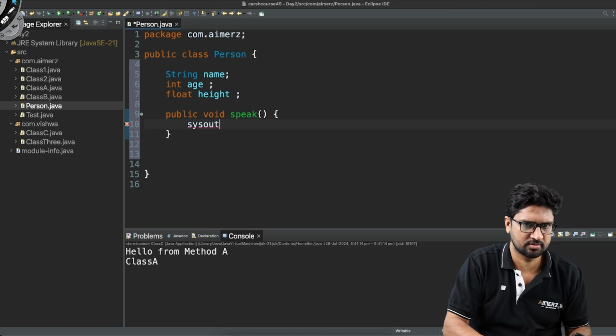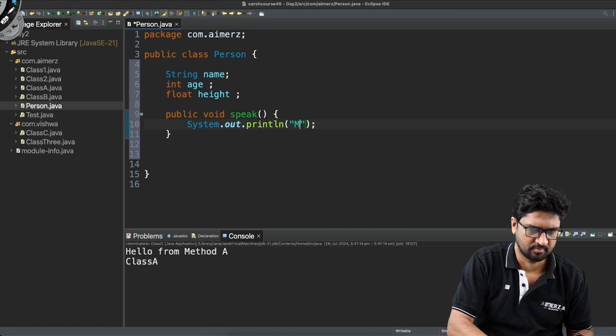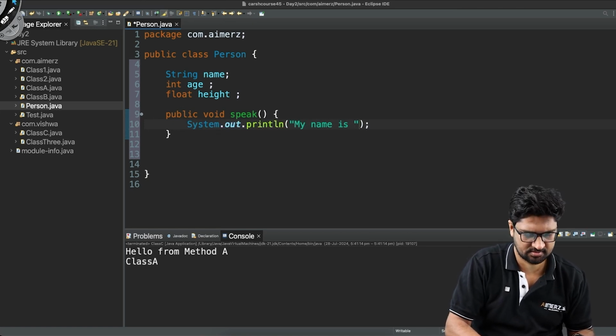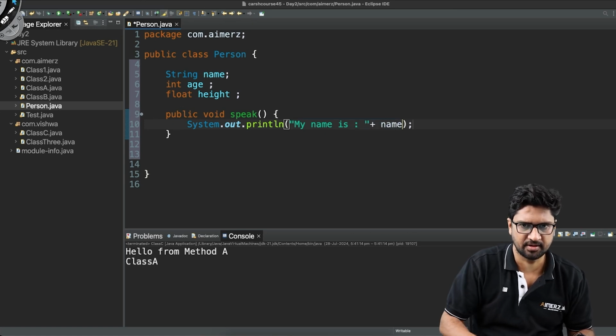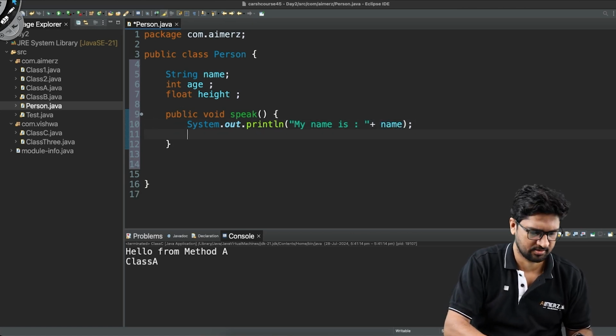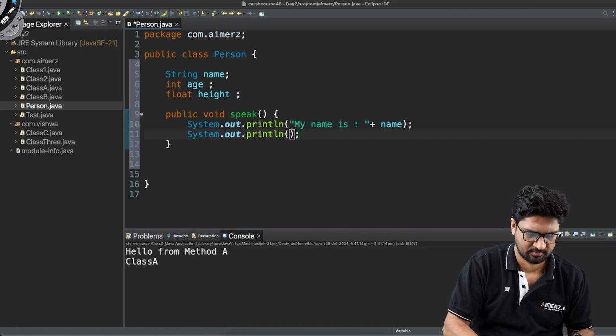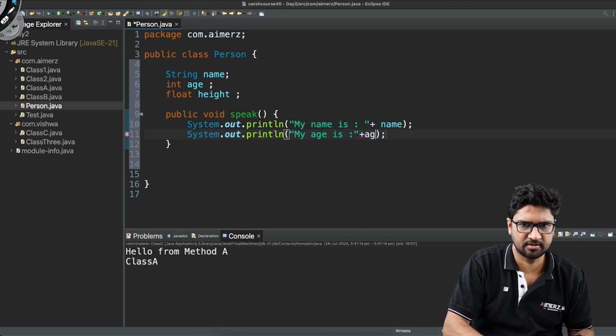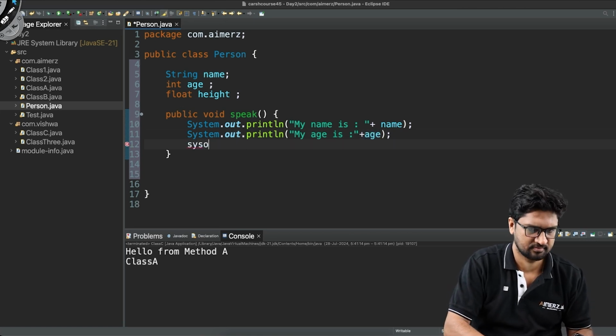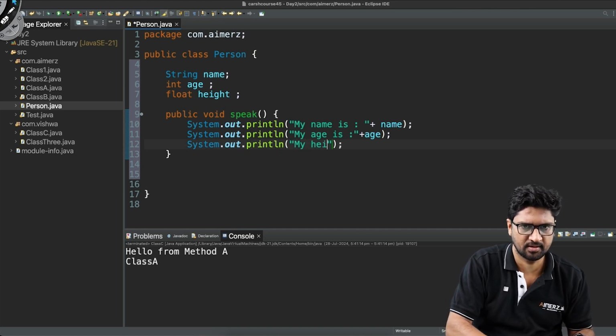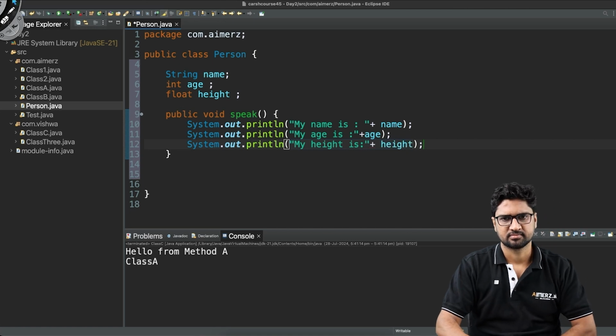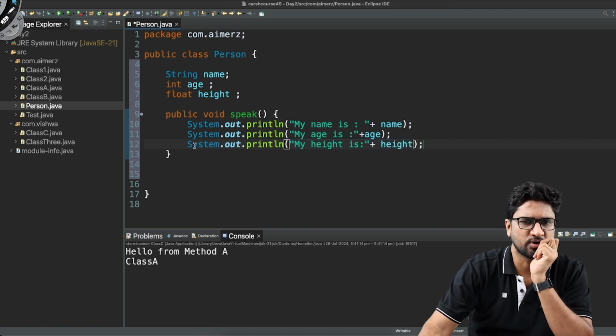Inside that I can say System.out.println "My name is" and then add name, then "My age is" and add age, then "My height is" and add height. So this is how I define the speak method.